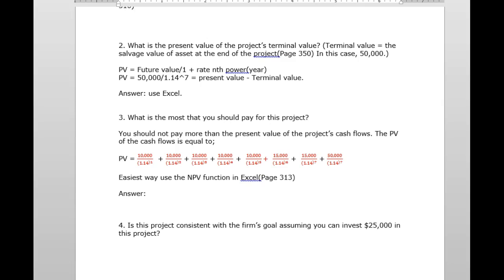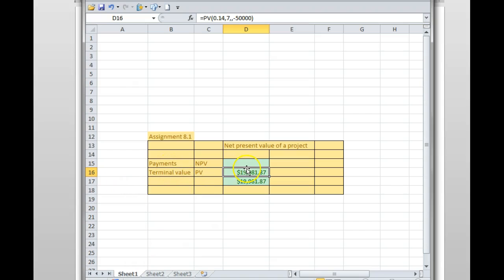Well, if you're using net present value, or just using present value for that matter, take 1, 2, 3, 4, 5 payments of 10,000 cash flow, 2 payments of 15,000 cash flow, plus that terminal value. And now you can calculate these all out by hand if you want. I mean, the calculation's right here. Or you can go to Excel again and use the net present value, the NPV. And that looks like this. This is a very neat function.